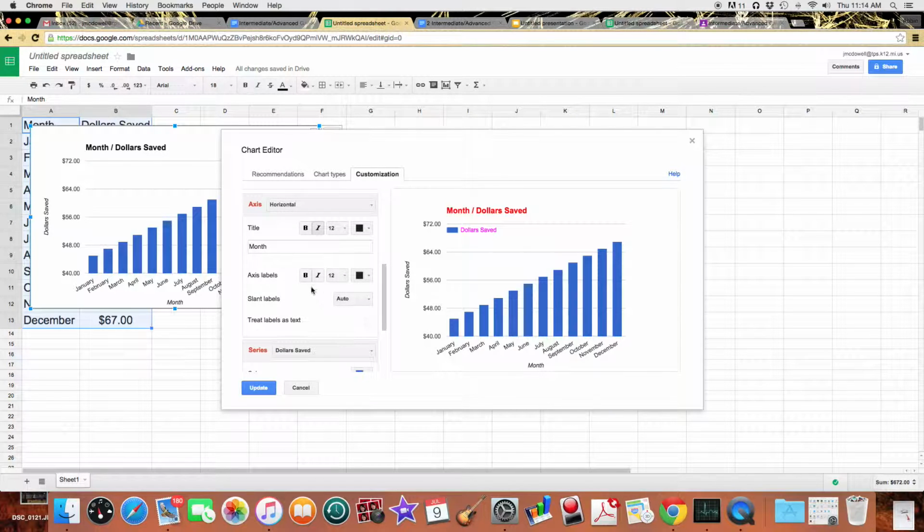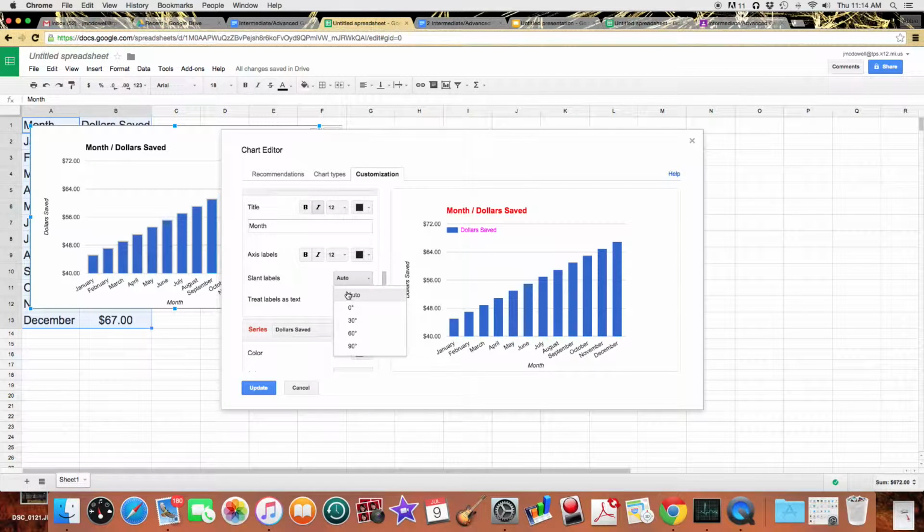My horizontal axis, my x-axis, is month. It took that title from my data, but I can change that, and I can change the font as well. I can make it slant straight up and down, 60 degrees, or automatic. That gets the whole thing in there.